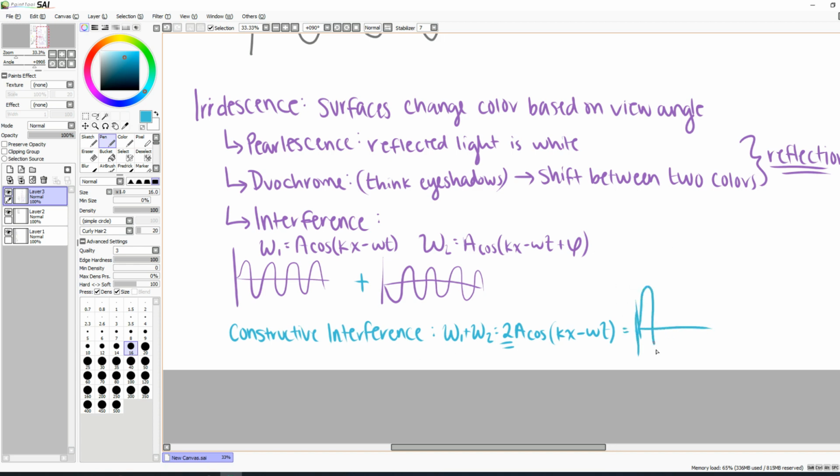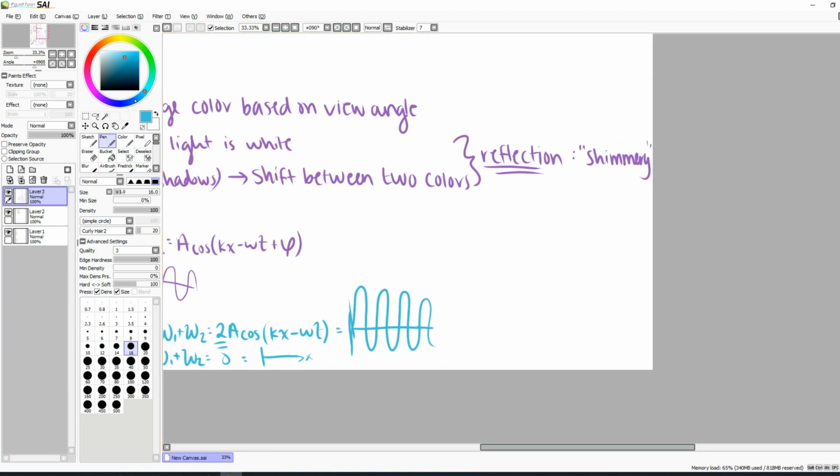With interference, you can have constructive interference or destructive interference. If you have wave 1 plus wave 2 in constructive interference, the end result is 2A cosine kx minus wt. Notice the 2 means you're doubling the amplitude by combining the two waves together.